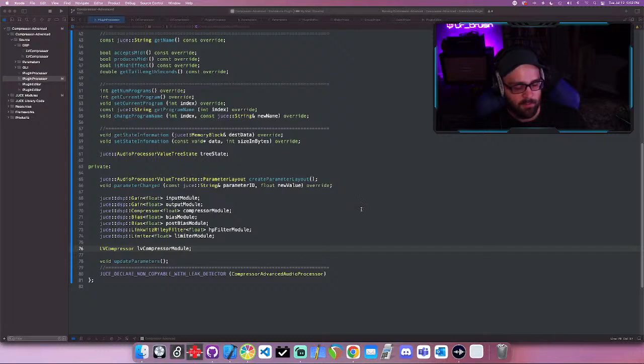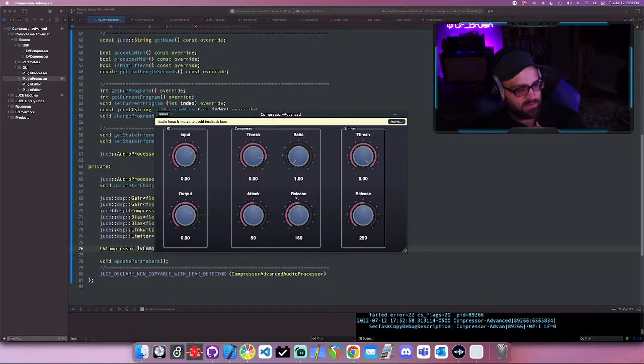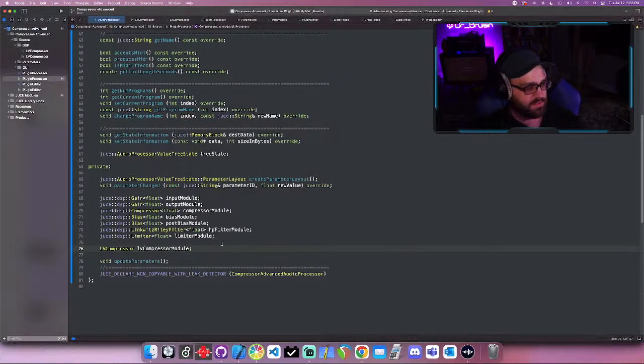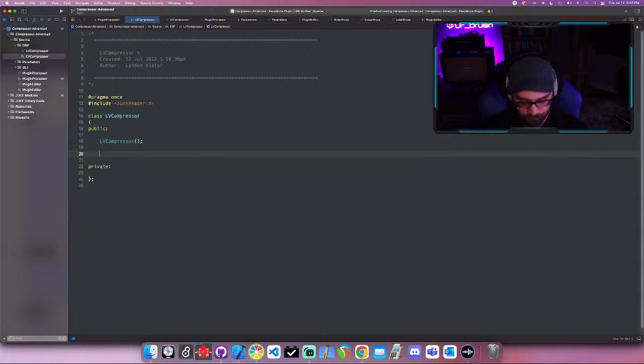And what we'll do is name all of our methods the same as the JUCE compressor, so that it's easier for us to just copy and paste the name, and all of our code should still work after. So we're going to need a couple things. We're going to need a prepare method.